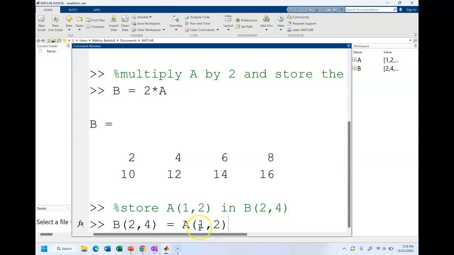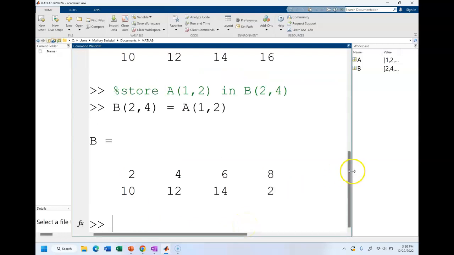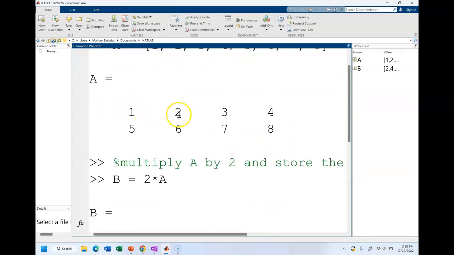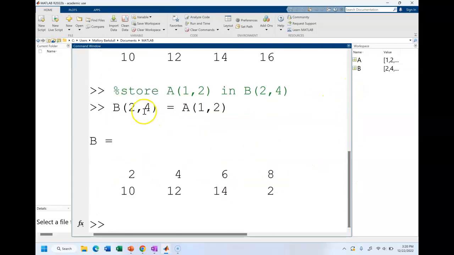So this says take the value that is in the first row, second column of A, and put that value in the second row, fourth column of B. So it would be helpful to look at what A was. So I said first row, second column. So first row, second column, 2. And we put that 2 into the second row, fourth column. So we have that 2 there.